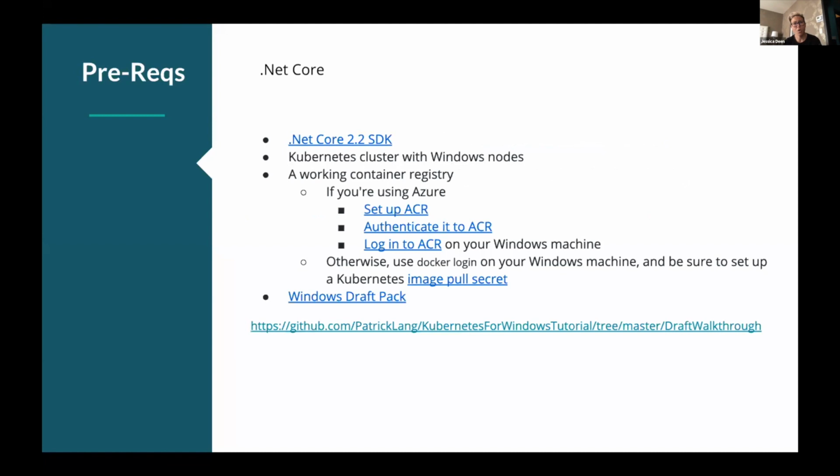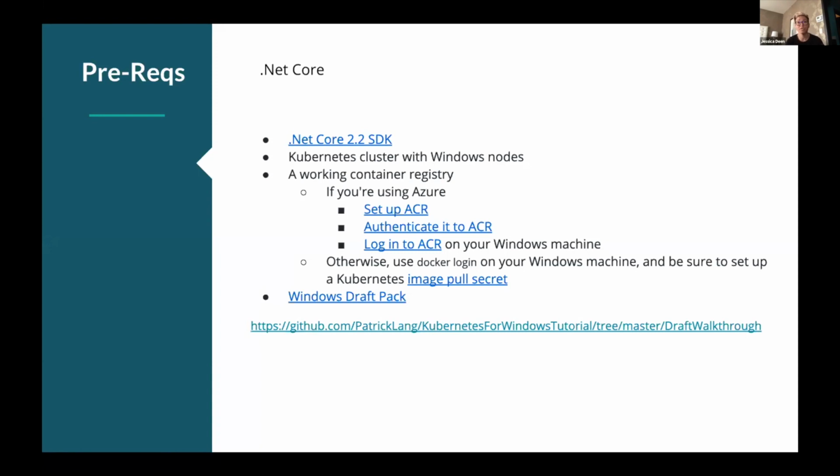So for .NET Core, again, on your build server, on your development server, you're going to need to make sure that you have .NET Core 2.2. You have a Kubernetes cluster that is set up with Windows nodes, which you can do through the az aks command line. There's great documentation on Azure that'll help you get started with that. You need a working container registry. It can be a pre-existing registry. In fact, the one that I'm using is a registry I've used for demos for the past year. Primarily my demos are Linux, so it doesn't need to be anything specific, as Dan pointed out earlier.